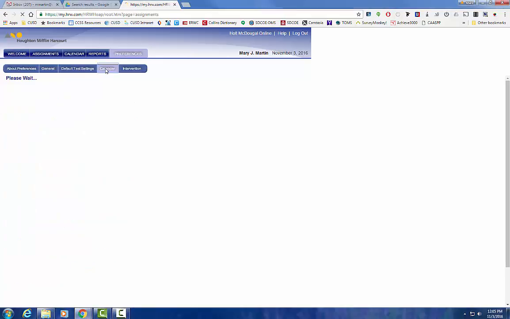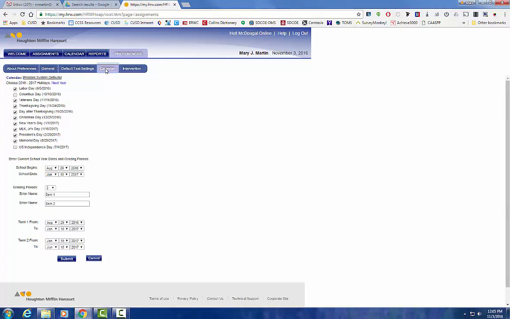And finally, you may want to check the calendar dates. You can actually set holidays. I believe the defaults are generally what our holidays are, but you may want to set the start date and end date of each semester, or at least the entire school year. If the default settings are not accurate for our grading periods, that could also cause a problem when assigning due dates to a test or assignment, because if it sees a conflict between an actual school date and the date you're trying to assign something, it will give you an error message. So these are all great settings to just go in and check.